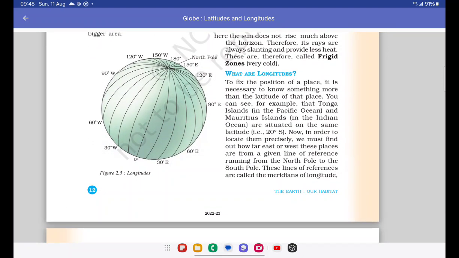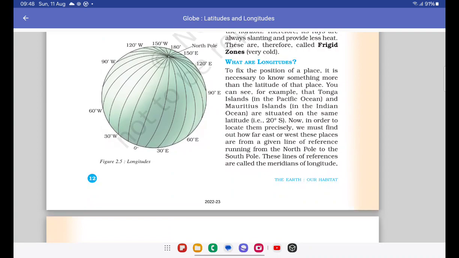Now, what are longitudes? Longitudes are again a big headache, just like the latitudes. So the longitudes are basically these vertical lines in which the Earth is covered. Again, these are imaginary lines. Remember, these longitudes and latitudes are both imaginary lines. Whenever I say lines, just remember that I'm talking about these imaginary lines.